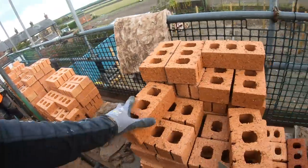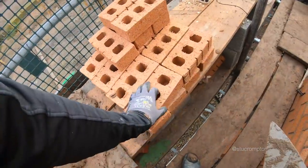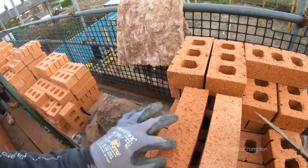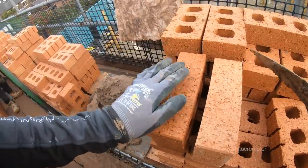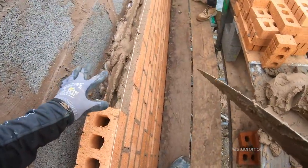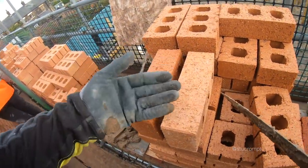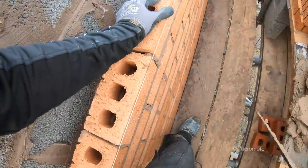A quick tip for you is all these bricks are really damp and wet. You can see the difference in colours. These are dry ones, see? And those are wet ones, which means there's a load of moisture in them. So when you put this down on the bed of mortar, it's not going to dry as fast. But when you put this down, it's going to soak all the water from the mortar. So we always want dry bricks. That's why we always cover our bricks up.